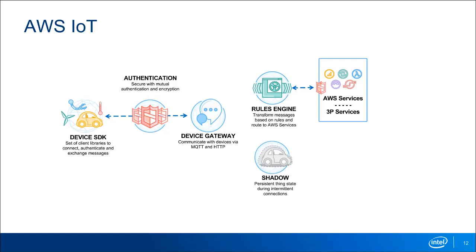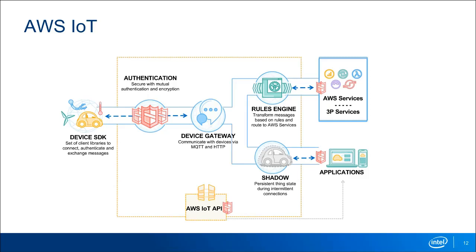There is also a component of AWS IoT called the Thing Shadow. And the Thing Shadow is essentially a way of storing the device state of what's happening on your device, as well as being able to interface it with any kind of control application. So sending commands down to the device. And all of this is tied together in the AWS IoT API, as well as having all of these things in a general registry. So overall, that is the AWS IoT framework.